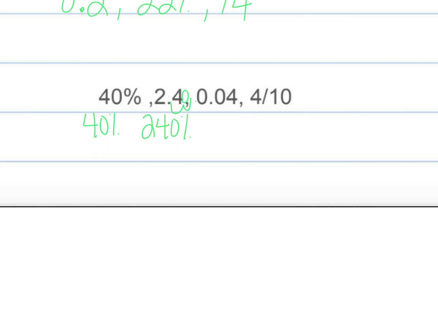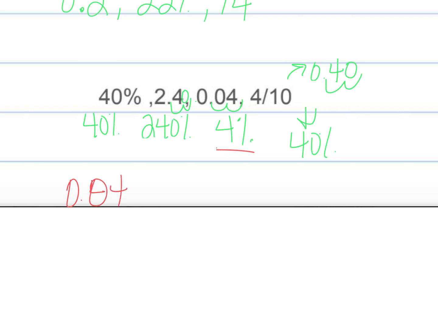So 2 4/10 is going to be a lot greater than 100%. 2 to the right is going to be 4%. 4/10 is the same as 4/10. Go 2 to the right, 40. So that would also be 40%. So then let's write it, least to greatest. 4% obviously is the least, so 4/100. And then we have 4/10 and 40% tied, and then 2 4/10.